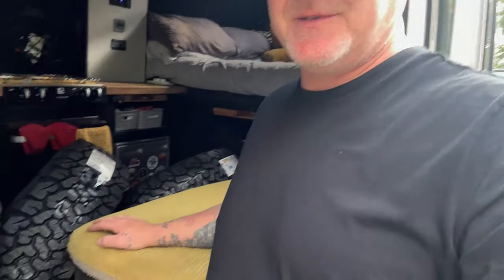We're having the lift kit fitted, so just dropped the van off. It's going to be in all day till about 5 o'clock. We had a van yesterday lifted as well, that was back about 5. So my wheels are in here, they're going to kindly fit them for me. They're obviously going to do the lift kit and everything else, so fingers crossed it should look a beast by the time it comes back.